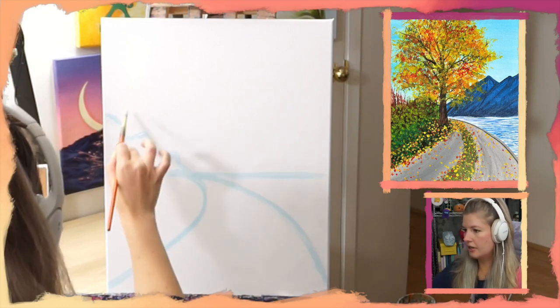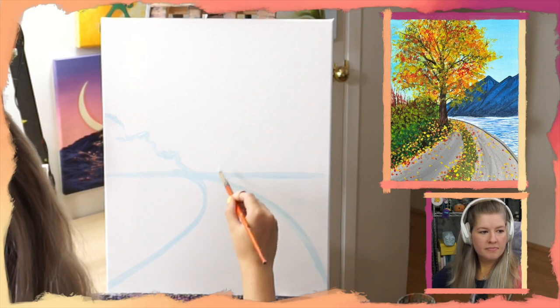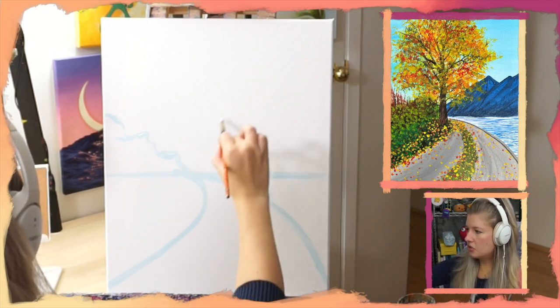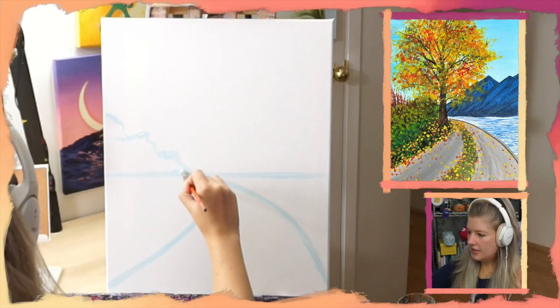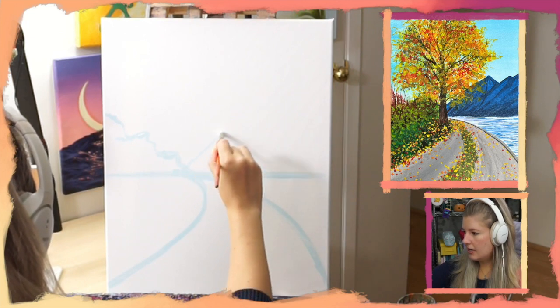You can see it's super messy, super squiggly. We're going to dot on lots of greenery, so again, don't worry about this outline. And then lastly, I'm going to do a couple quick mountain shapes. I'm not worried about anything inside the mountains, I'm just trying to get the very outside edge done. I'm going to start right around where the pathway is ending or disappearing.